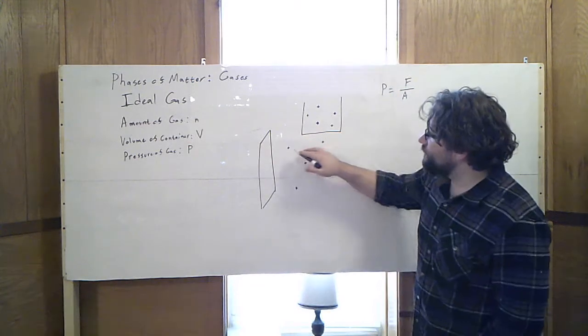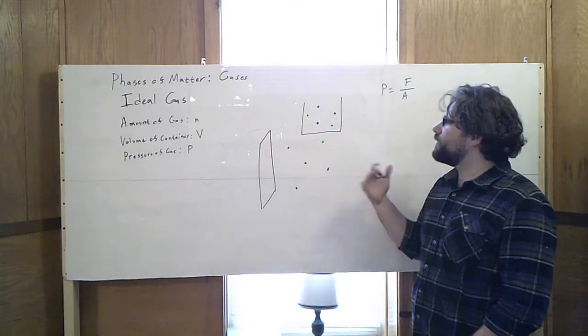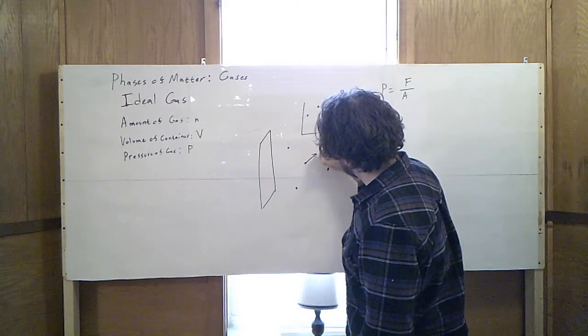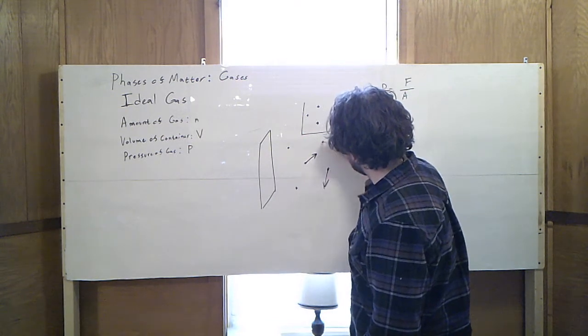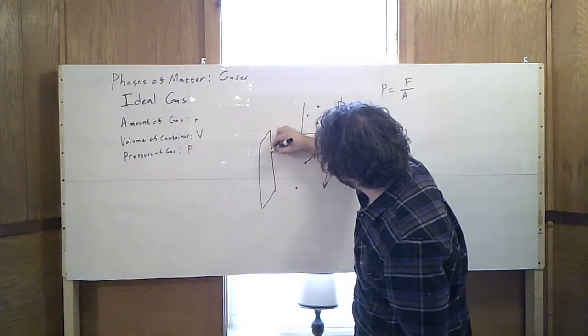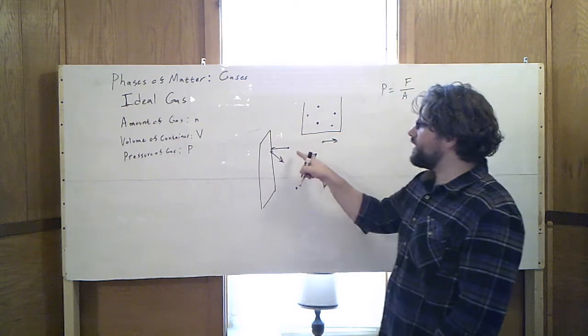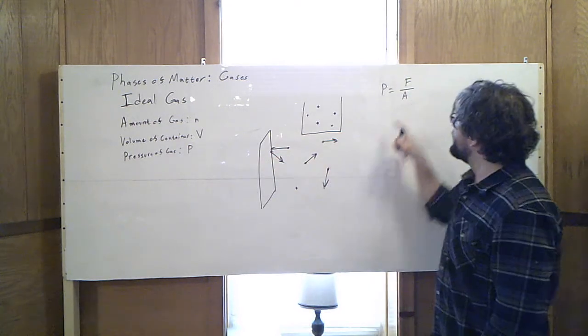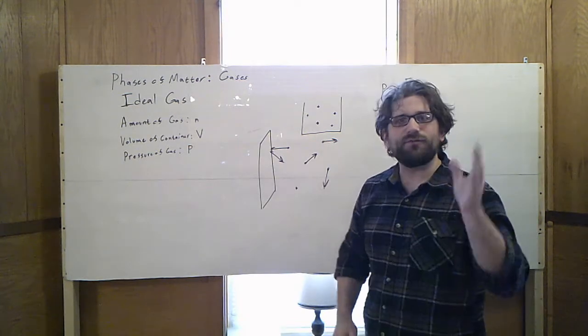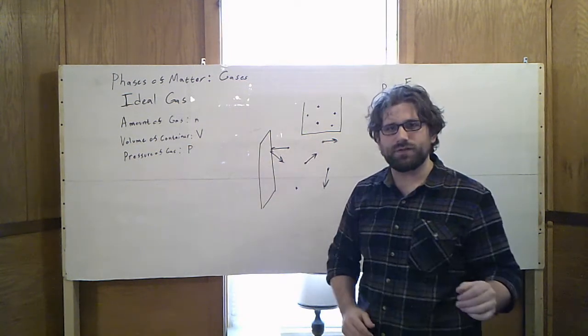I've got a bunch of little molecules just floating through the air. This is my gas. All of these molecules are moving at a certain velocity. And let's say some of them will hit the wall and bounce off of it. Every time they hit the wall, that applies a force. So just imagine, that's a force. I just applied a force.